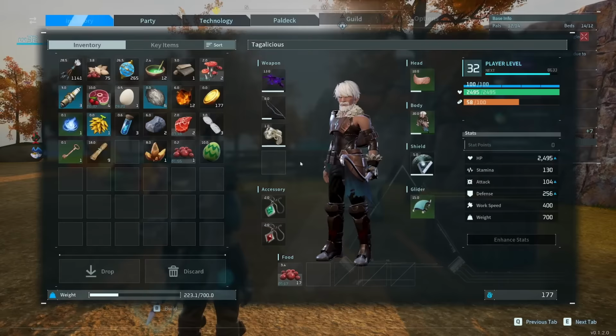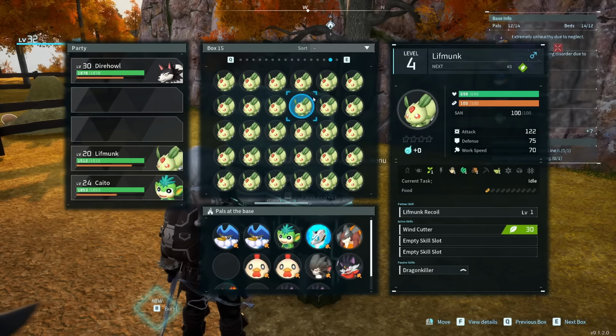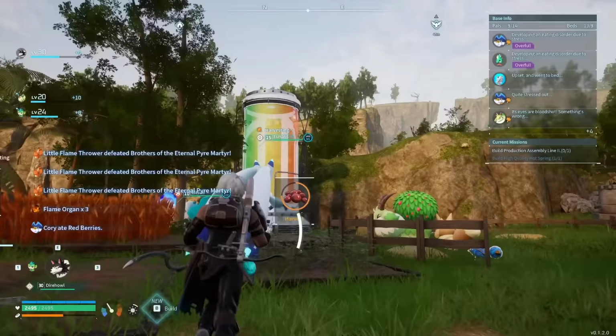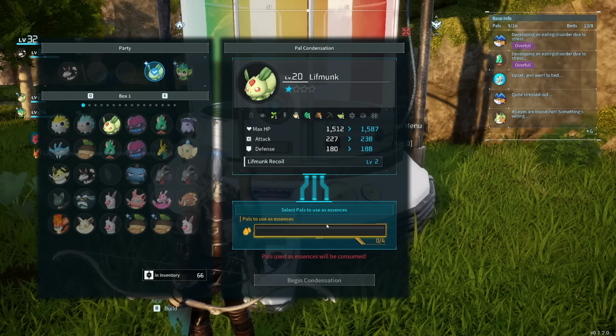So I'm going to walk you through upgrading our Lifmunk here, because we've already got the Lucky and Musclehead on here, and that's as far as I'm going to push it. I'm still working on maxing out one of our Fox Sparks. The next step is going to require us to have a whole bunch of the particular pal that we're trying to upgrade. This is where this pal condenser comes in extremely handy. What we need to do is select the pal that we want to upgrade, which is our Lucky Lifmunk. We're going to click on it to be able to add it to the pal condensation. And then we need to get four pals that we want to condense into this singular one.